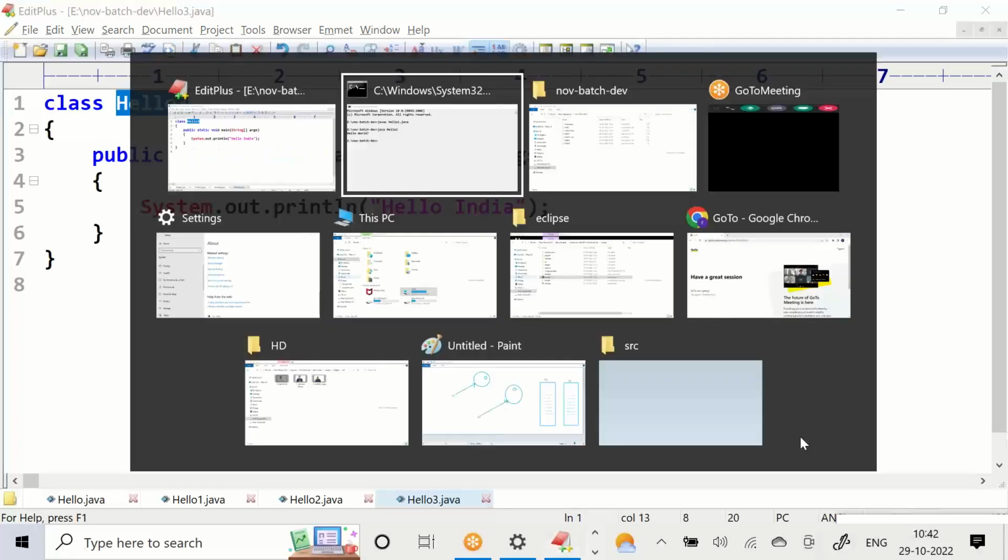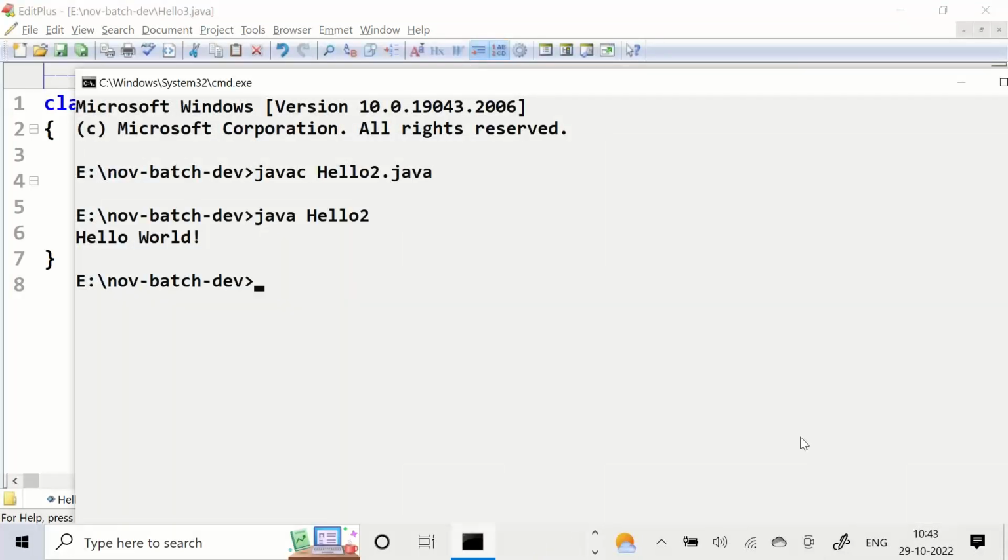Let's compile and run, in the same command prompt. Trigger the javac command, hello3.java. Trigger the java command, hello3.